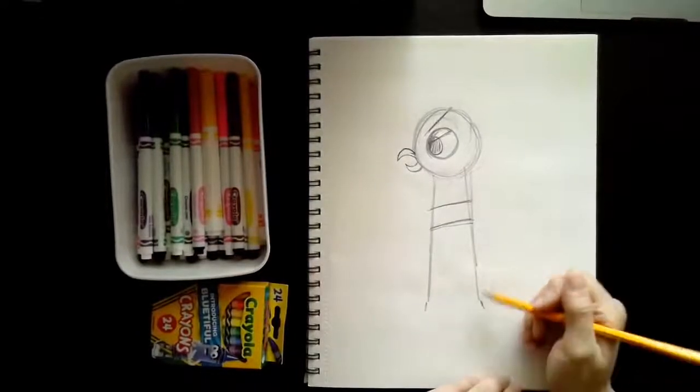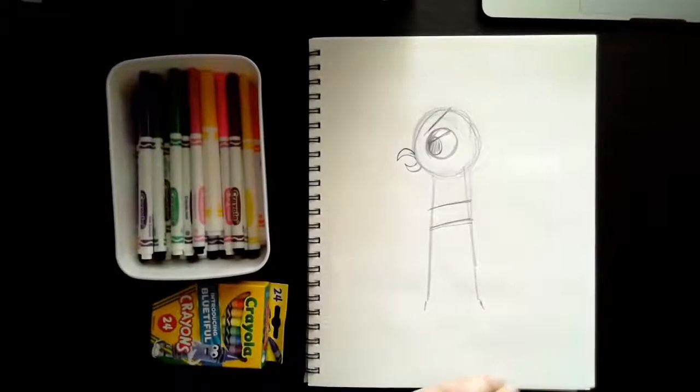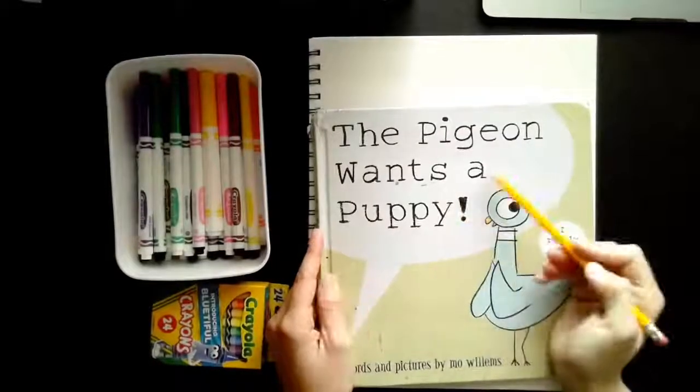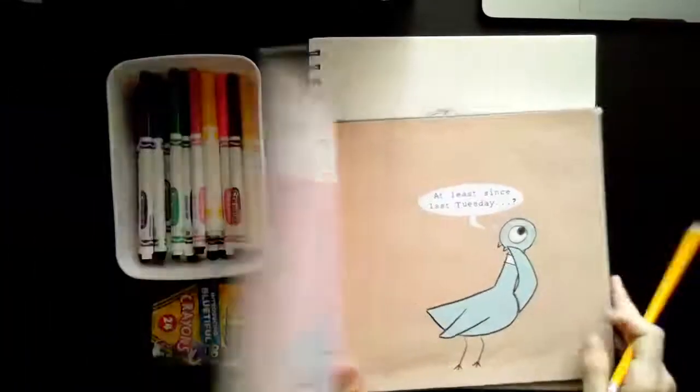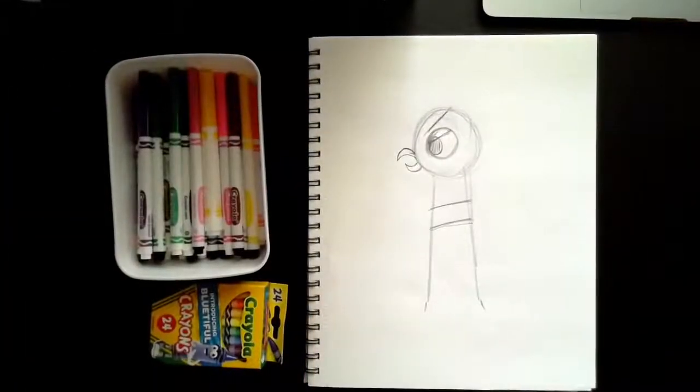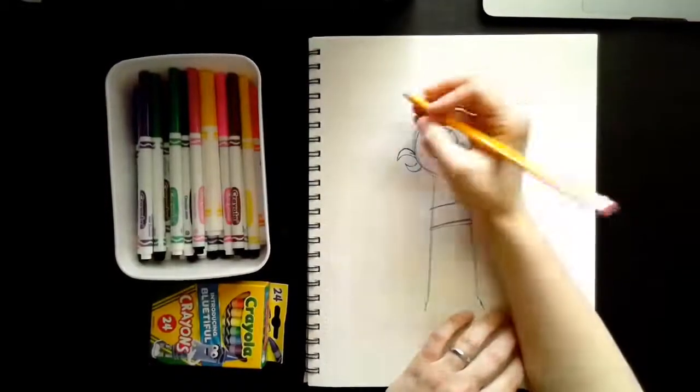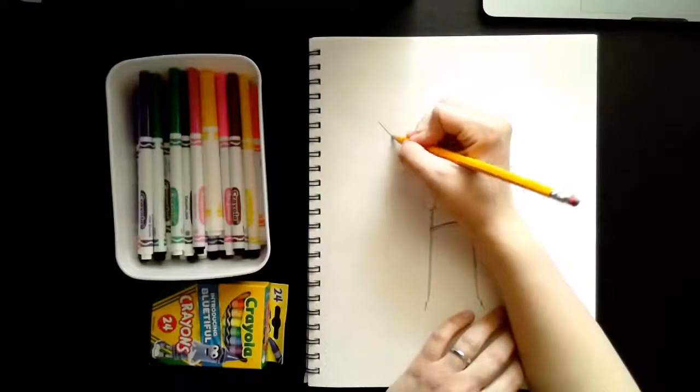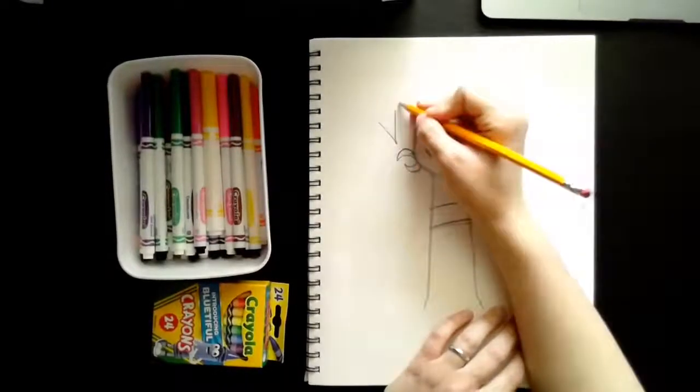And there's my pigeon. Now, another important thing we have to add to our pigeon is his speech bubbles. Those are the little bubbles that connect to what he's saying. So I'm going to take a minute and I'm going to go ahead and add that. And this is the easy part, believe it or not. If you can write the letter V, you can make a speech bubble. Because you start off with the letter V.